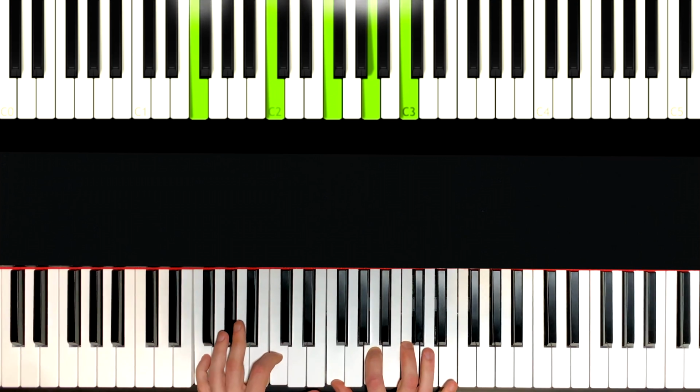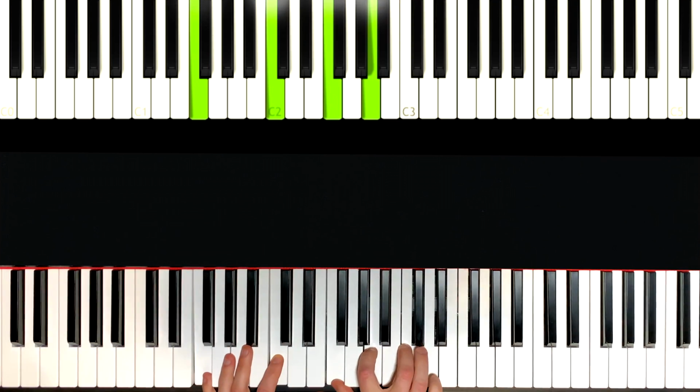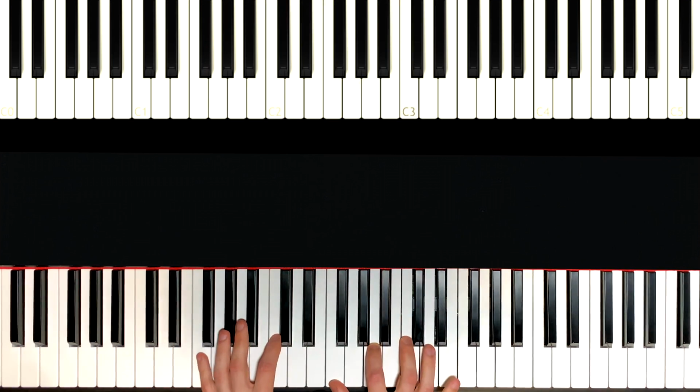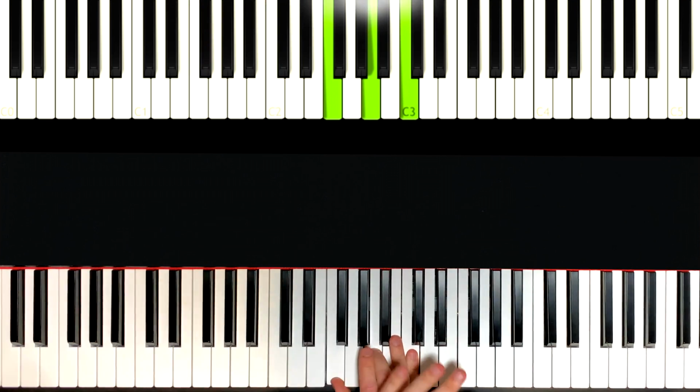Okay, and when you say, hey Thomas, your fingering is really strange here with these fingers here. So this is unnecessary because it's also possible like this. But the reason why I use these fingers, because I love these fingers to be flexible to use these fingers for other notes later. Yeah. Well, if this doesn't work for you with these fingers, that's fine. You can use an easier version. There's so many possibilities.